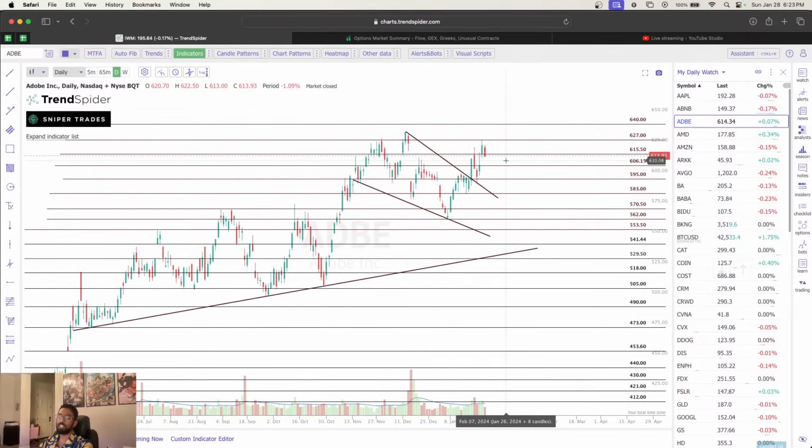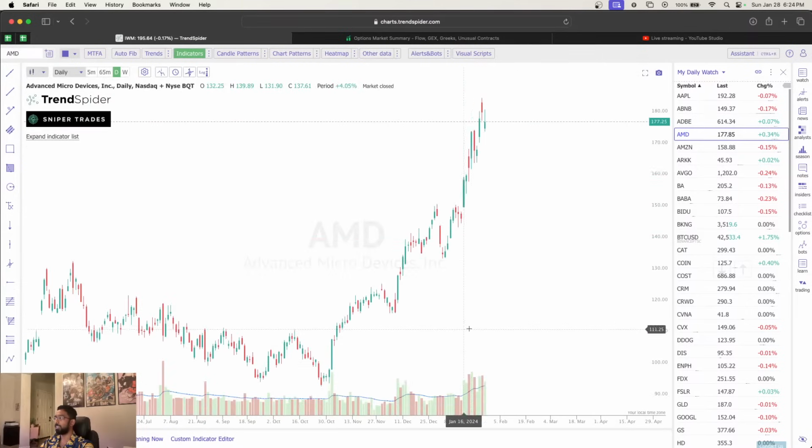So not really clear as to where we would go on Adobe because of the options being traded very, very thin on it. But overall, I think it's a very strong stock. I wouldn't mind owning it at this particular trend line retest at around 540 to 530, and we'll go from there. So just wait and watch on Adobe here.